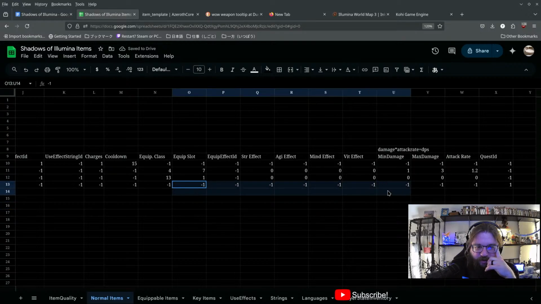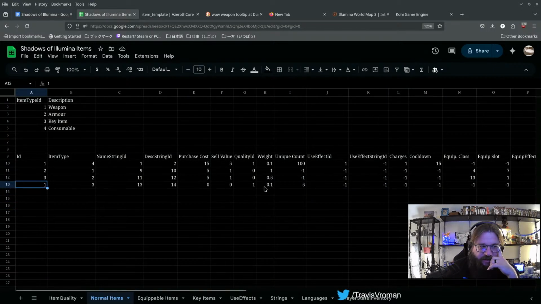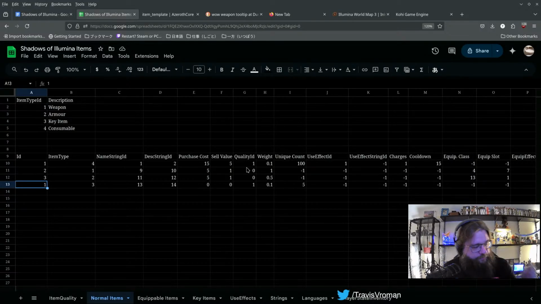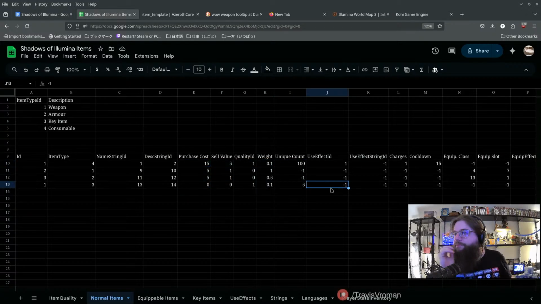So this is a bit wasteful for key items. But I guess it's not the end of the world, right? We're not going to wind up with gigabytes worth of wasted data because of this. And we might even be able to do an optimization later to use 16-bit integers instead of 32, depending on how far we go with this, right? But I'm going to start with 32-bit.